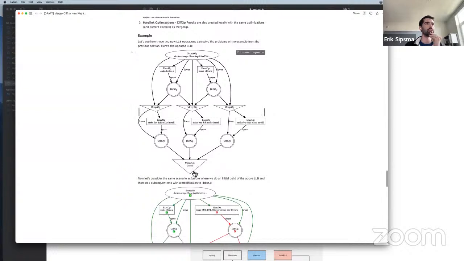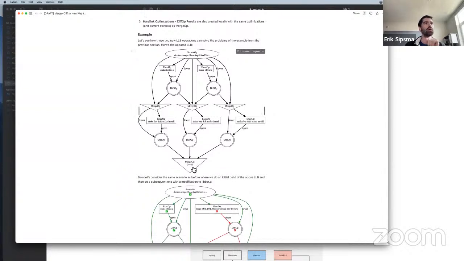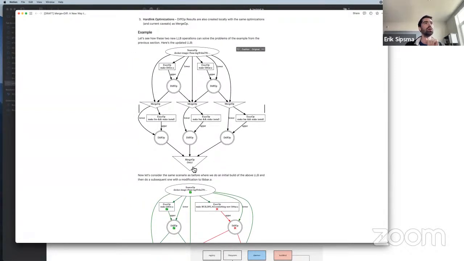The other really important aspect of merge op, that I think is probably relevant to buildpacks, is that it's implemented lazily, which means that it's only going to be created on disk locally if it actually needs to be. An example where it needs to be is if you're going to do an exec op on top of it, because you need to run a command on top of the merged file system, so it has to exist locally. But if you were to just export the result of a merge op as a container image, there's no need for it to be created on the disk.